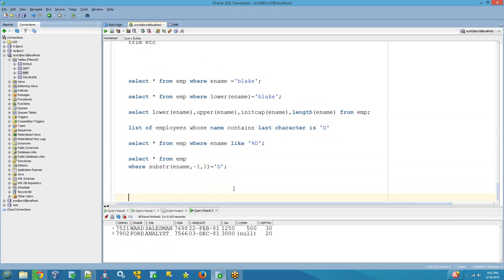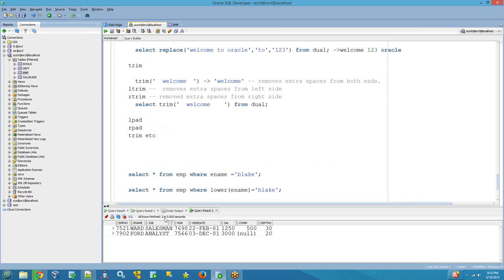Following? Right? Clear everybody? Similarly, we can use these functions anywhere in your select statement. It can be a select, or a where, or an order by. Having and group by are a little bit different, which we will discuss in the next class. Okay, everybody is clear? Yes or no, please?